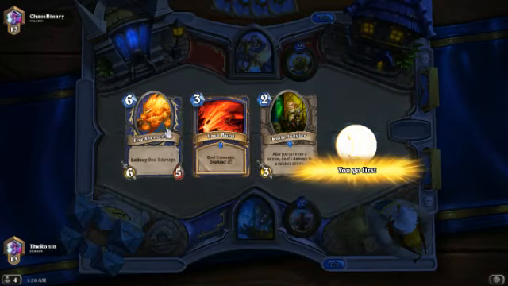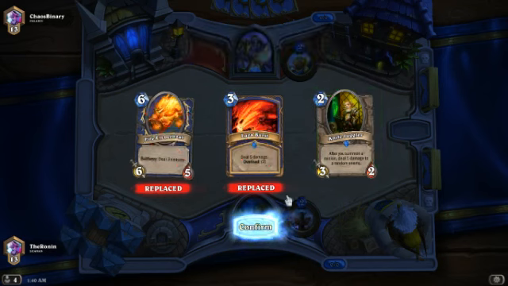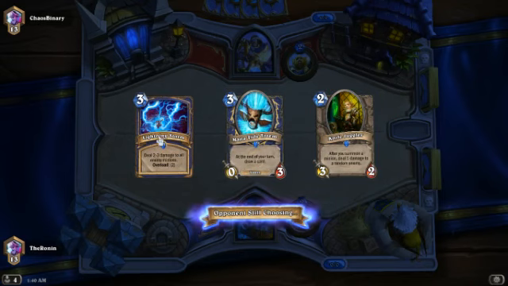Okay, not liking what I've got here. Could be a good bit of removal, but I think I'll go with Knife Juggler for now and hope I get something lower cost too. Okay, this is going to be phenomenal against a Paladin.